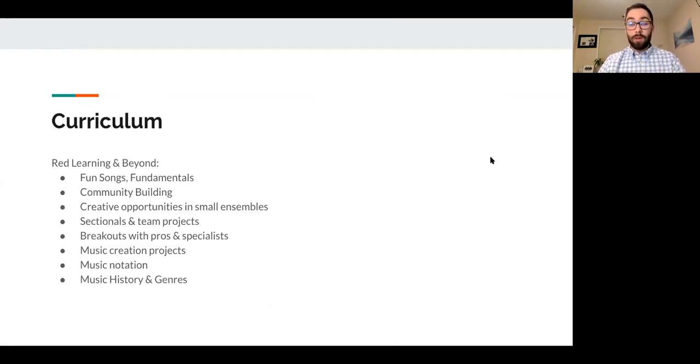So what are we going to be doing this year? We have lots planned. We spent the summer as a band team. I'm a small part of a really large music education team here on the island, and we've got some really great collaboration happening across our programs at the high school and middle school, as well as we spent the summer working with educators in our region and across the state to try to develop the best possible curriculum for our bands this year.